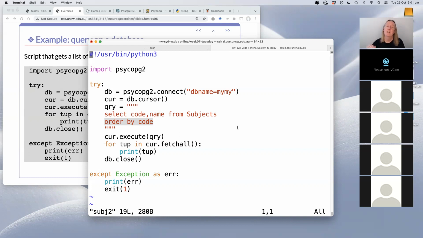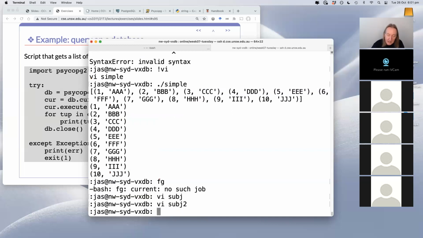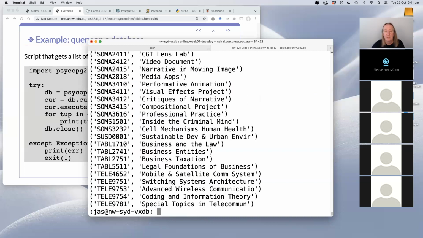I could have done that as a standard string on a single line with one lot of double quotes at each end, but I decided to show that off. All right, let's see. And now we get it in alphabetical order on course code.